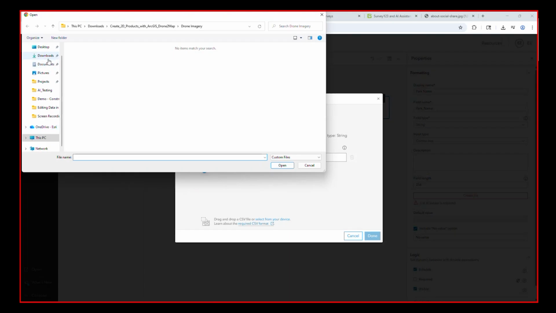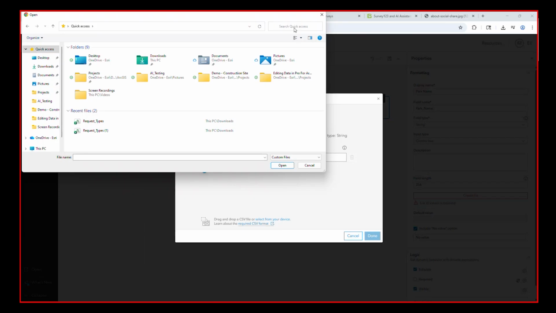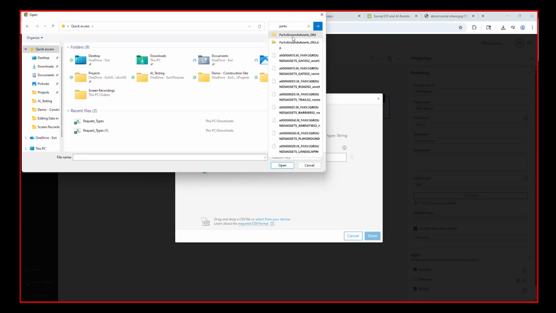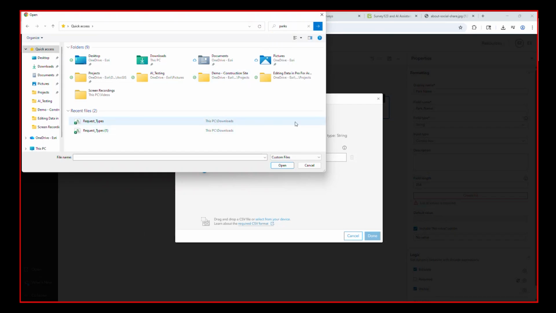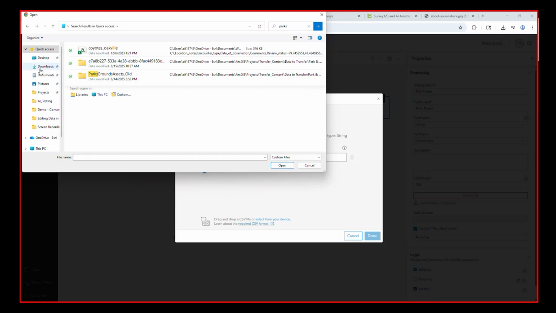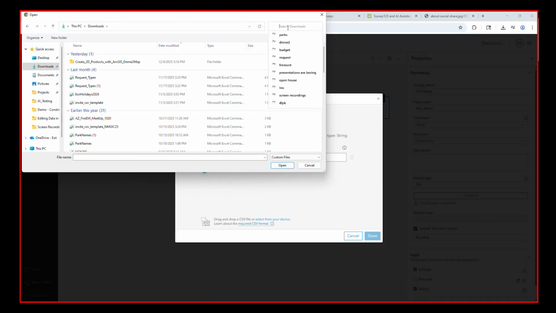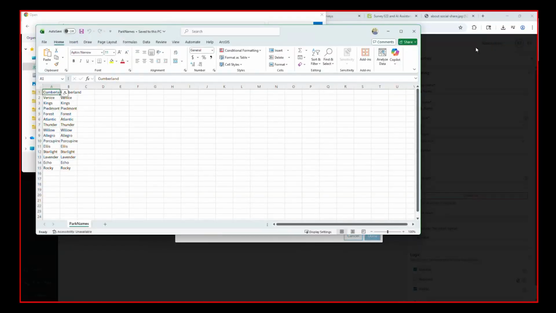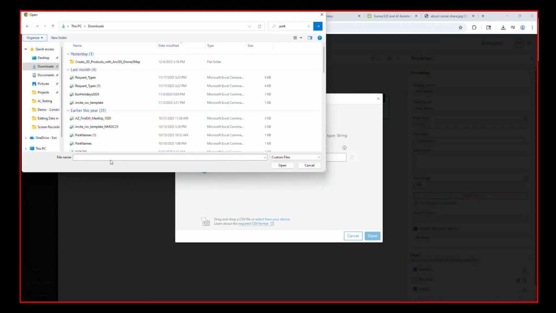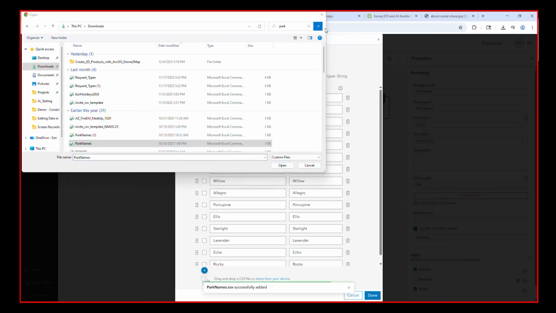So I'm going to select from my laptop here. I have a Parks CSV. Let's see if I can find it on the fly. If not, I might just have to type some of these in. Let's see. So I'm going to search for my parks. Maybe it's in my downloads. Let's check it out over here. Park names. That's right. There we go. So if I do park names here, and if I drag that file in over, perfect.